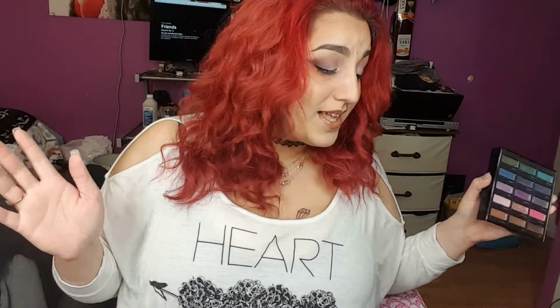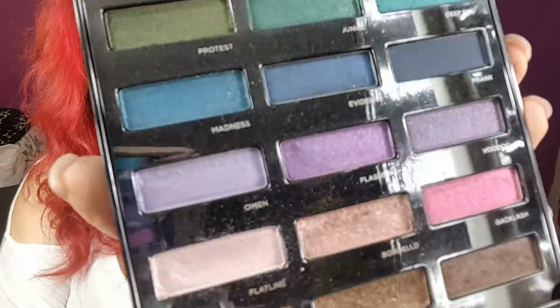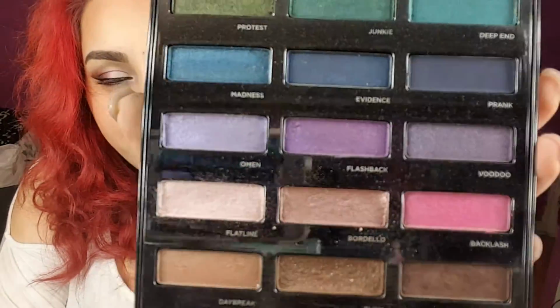When I buy eyeshadows now, I just touch these. I don't mess with anybody else, because anytime I get this, nothing bad happens. I've always just gone like this. I was in the store, I swiped it, I swatched it. It's exactly what you see. You see that purple, you see that white, pink, all these colors, they come out exactly the way you see them.